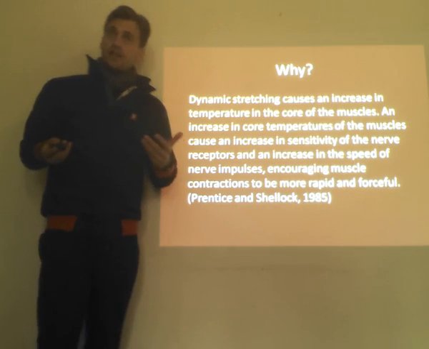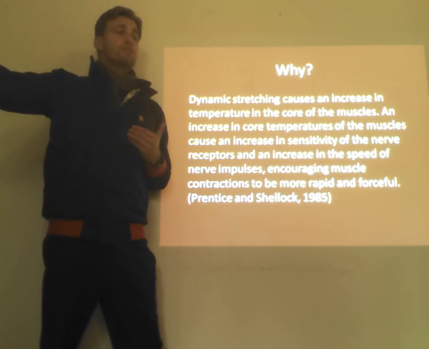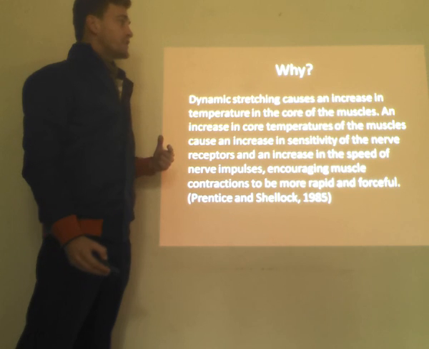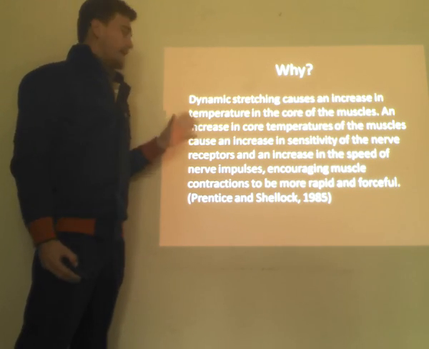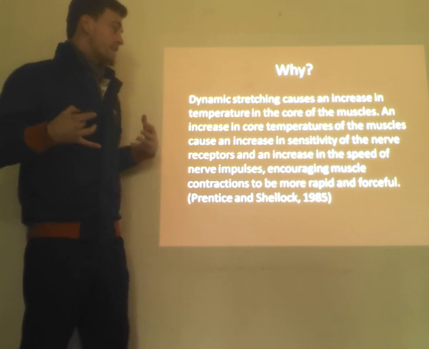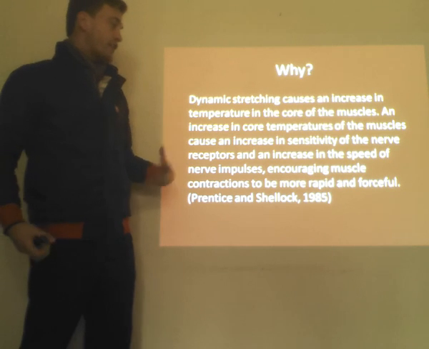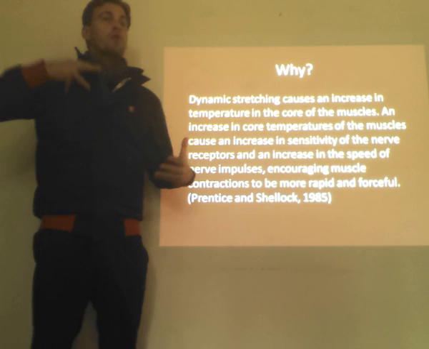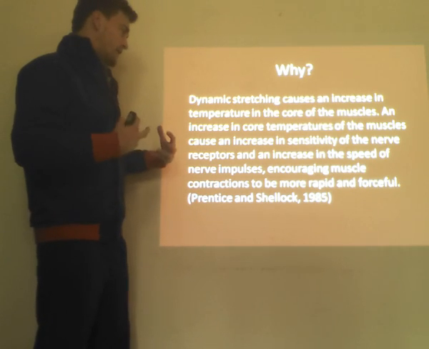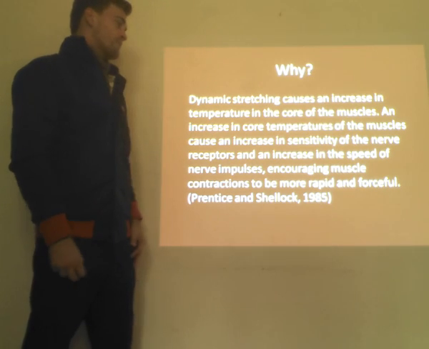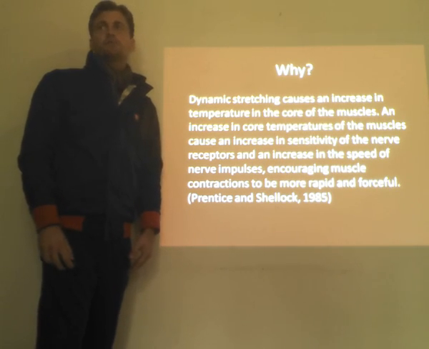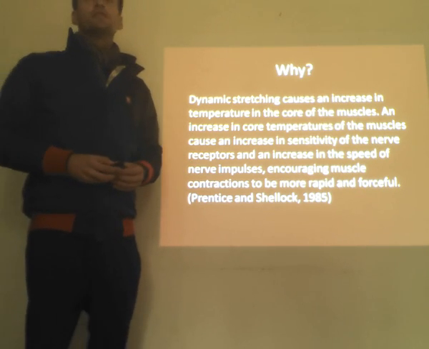Why is that? So that's the question. If it does increase speed, or at least short-term 20-meter sprint speed, why? Okay? Dynamic stretching, and this is a study by Prentice and Sherlock in 1985, says dynamic stretching causes an increase in temperature in the core of the muscles. Now, an increase in core temperature of the muscles causes an increase in the sensitivity of the nerve receptors and an increase in speed of nerve impulses, encouraging muscle contractions to be more rapid and forceful. So when you're doing dynamic stretching, what you're really doing is warming up various muscles in your body. And when those muscles are warm, the contractions of the muscles and muscle nerve impulses are more rapid and more forceful, which means you can increase your speed. Okay? That's very likely the reason why dynamic stretching seems to increase speed in footballers.